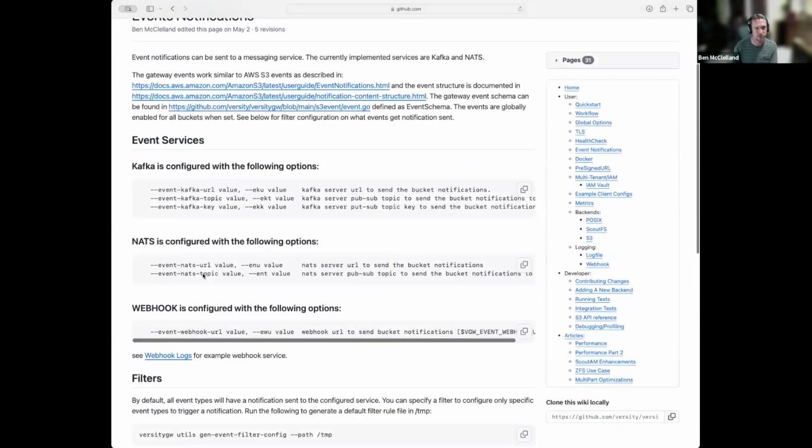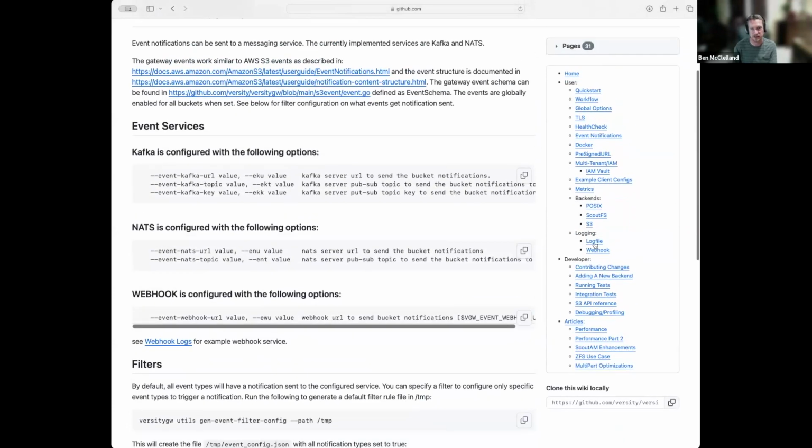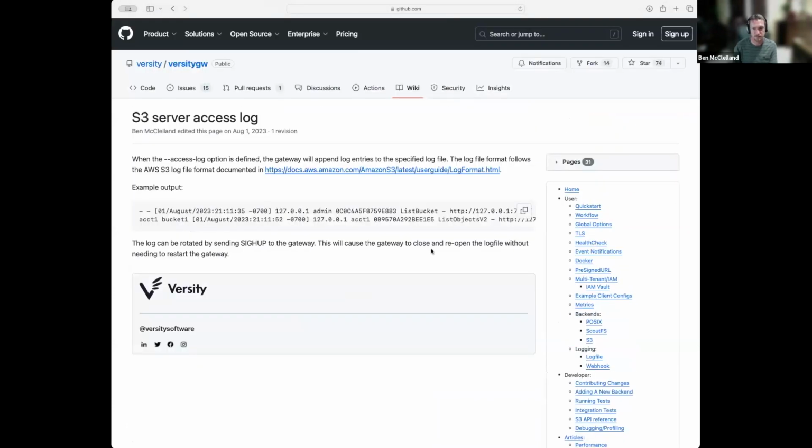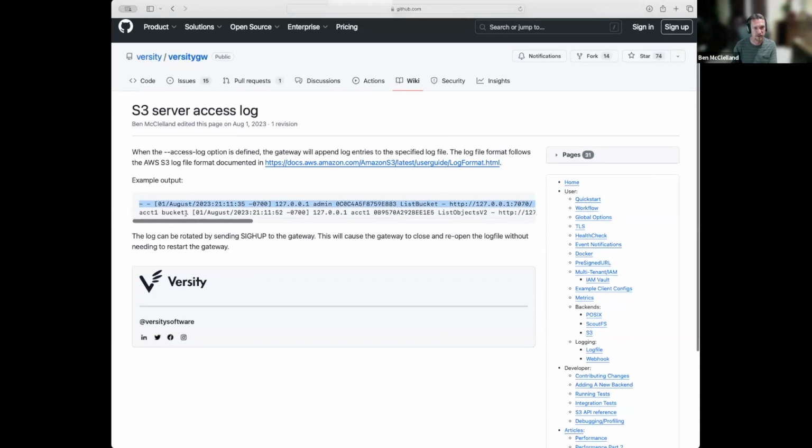Looks like we don't have an example of what those look like here. The logging, we do have examples in this. And so the logging is also globally set. So this would be logging for all buckets, but it is using the same log format that AWS S3 uses, which is defined in their user guide. Here's an example output that you would see from that system, but this is generated from the gateway here. There's lots of information in these, but this is more like access. This is just access logs, or you can think of it as like audit logging too. So it just logs all the actions to the buckets.